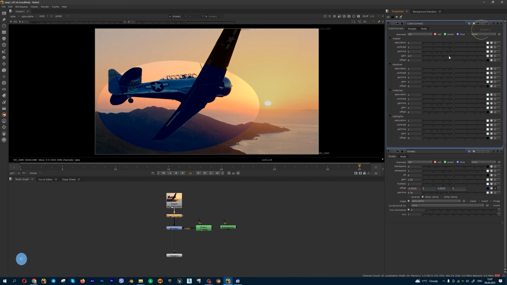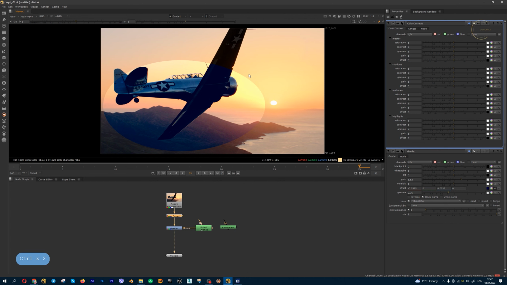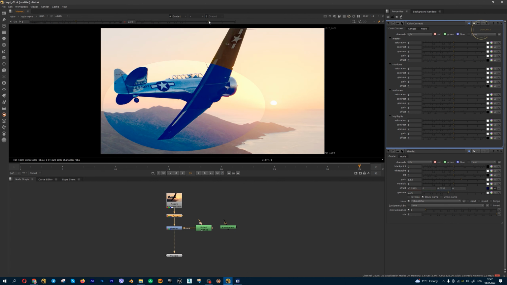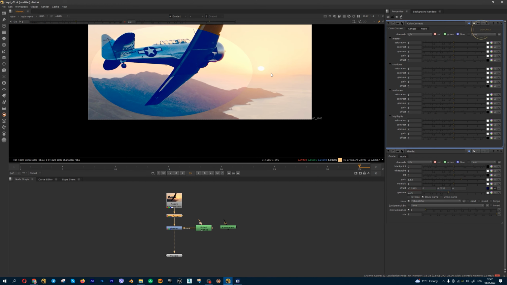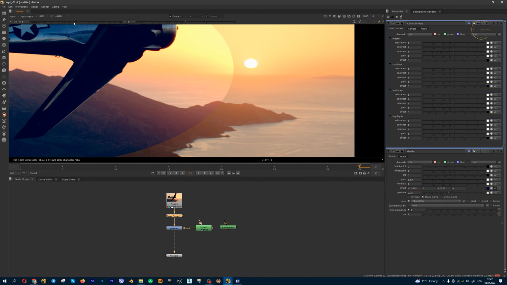You can change gain and gamma using ColorCorrect or Grade, and that node changes your material, but these two parameters don't change your material. It's only for the viewport. You can find the black point and white point, and you can see a black zone and also a white zone of your material.